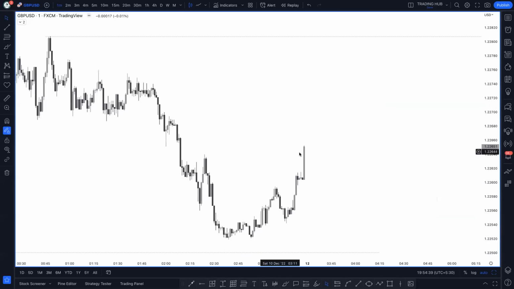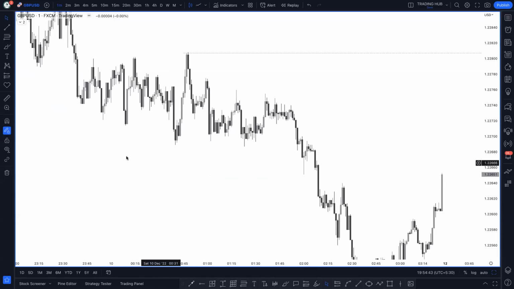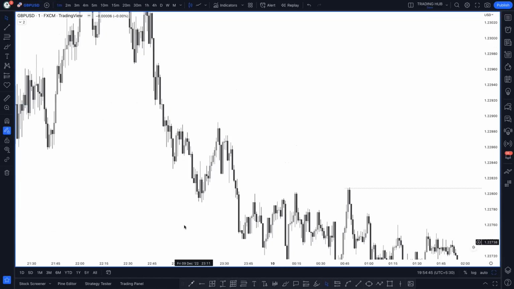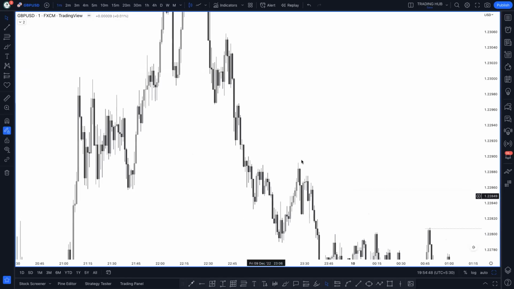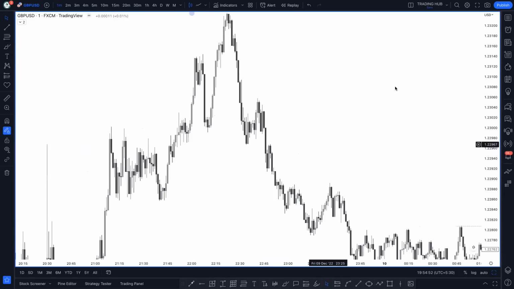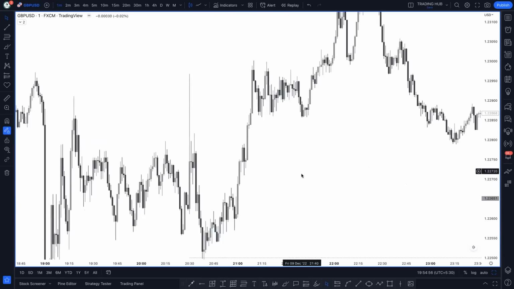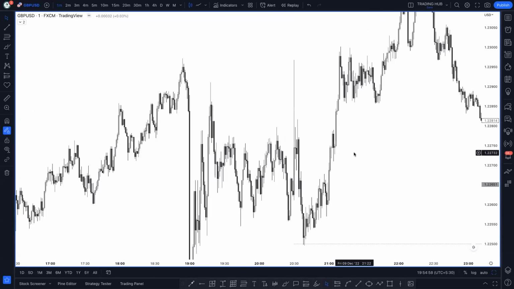When you use the entire shadow, sometimes you can mistrade. But if you use the entire candle, then you can take the trade, but maybe your stop loss is a little bit larger. Yeah, that's the reason. There is no big major reason to use a shadow or the entire candle.